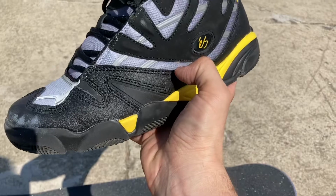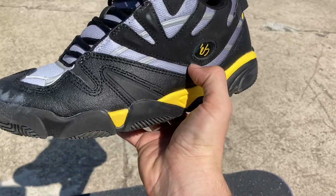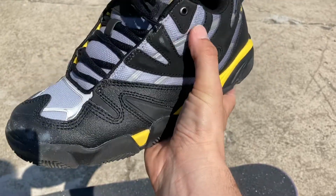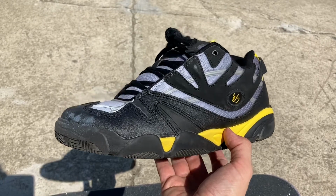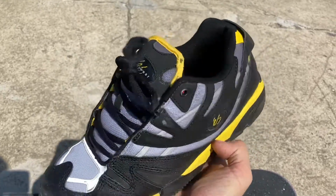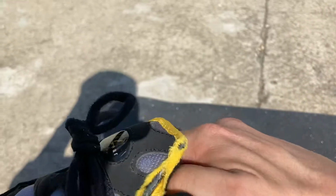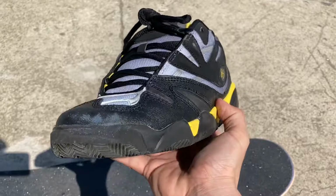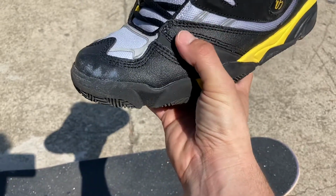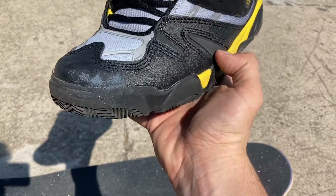And the other material here is a nice aerated mesh. Reflective panels in this other light gray area kind of give it like a light up feature almost, if you were to flash a light on it. Obviously when you put your foot inside the shoe, the tongue kind of pops up a little bit more, and that will get, you know, obviously destroyed a little bit by the grip tape in the ollie areas. But that's pretty robust, the actual ollie area right here. The texturized, polyurethane textured nubuck and the rubber over here.